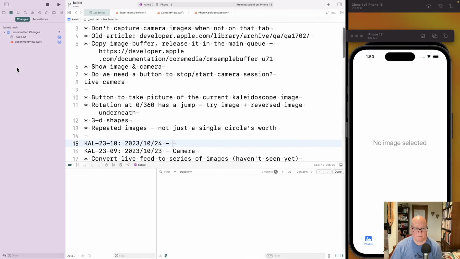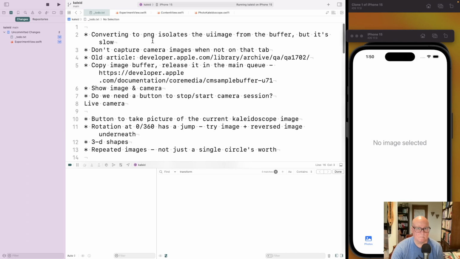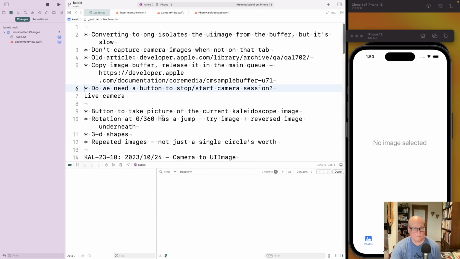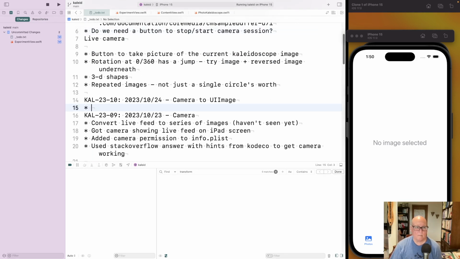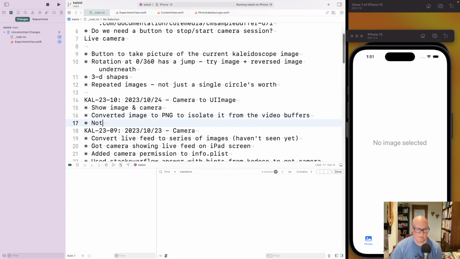UIImage. Okay, so we did show image in camera. We converted image to PNG to isolate it from the video buffers. Noted that the conversion was slow.